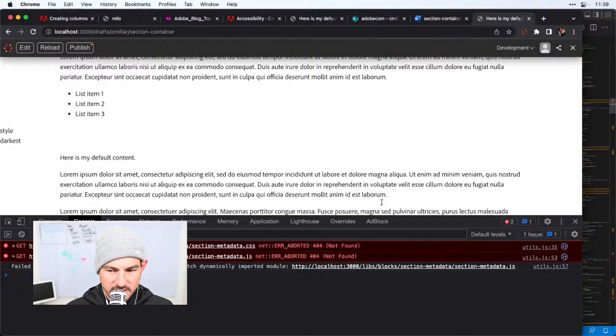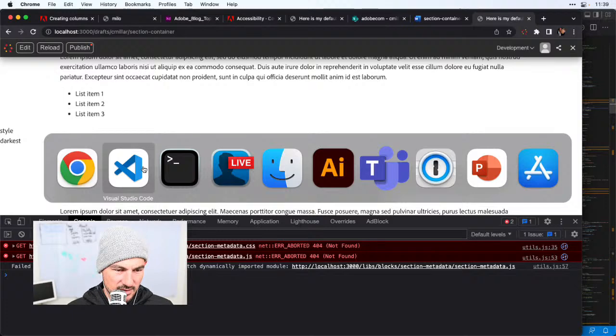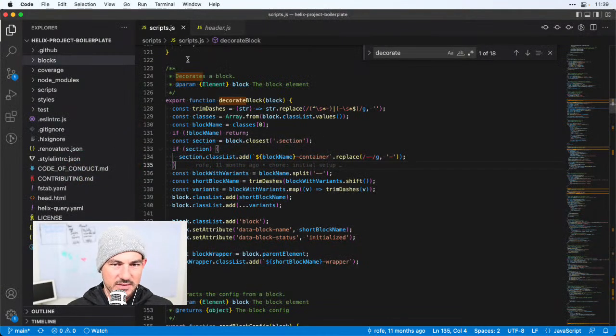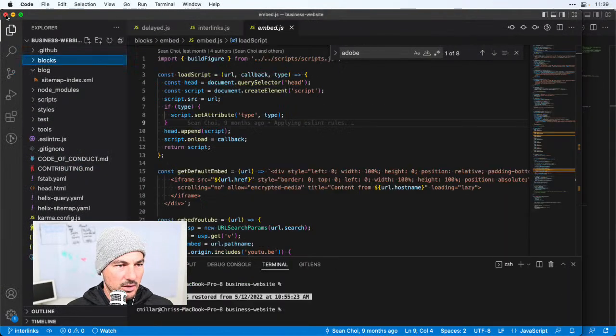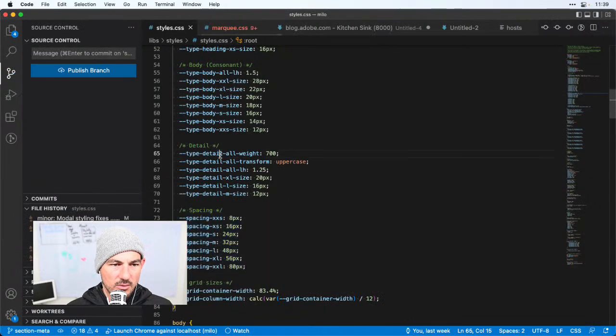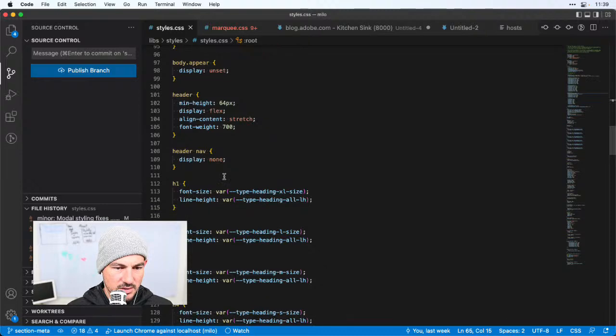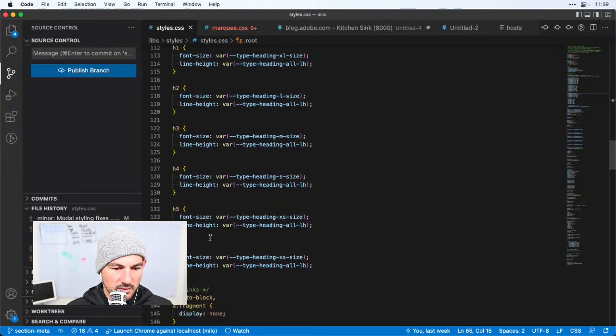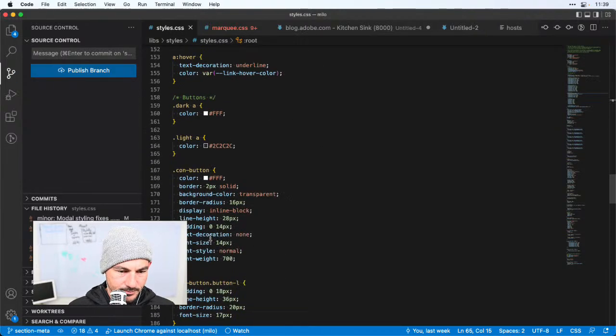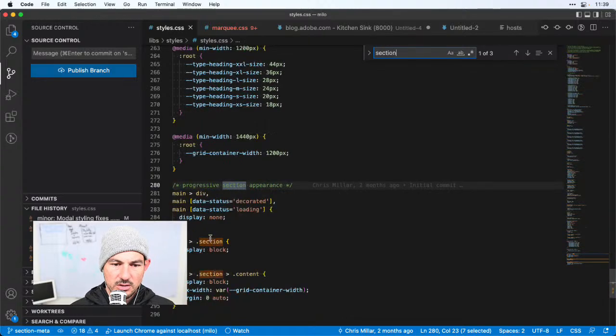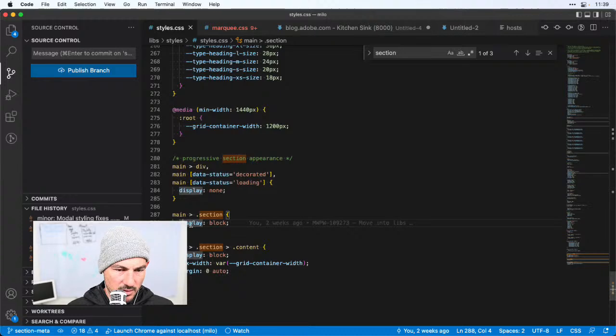Okay. First thing we need to do is hide that by default. We don't want anyone seeing our underbelly of stuff. So let's close this down. Business website, we're closing that down, and we're here in Milo. So let's go. We have header nav. Let's just say somewhere section. Okay. So we could probably throw it in here.